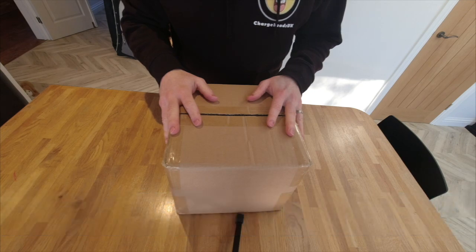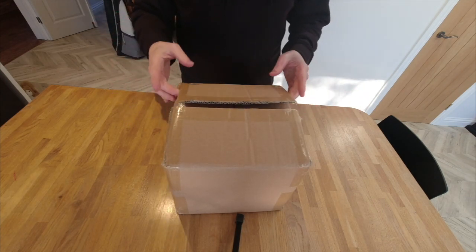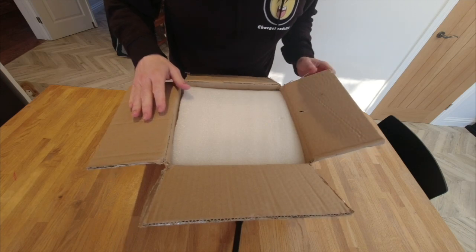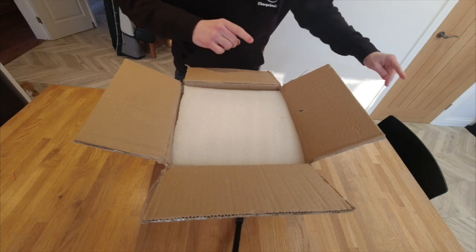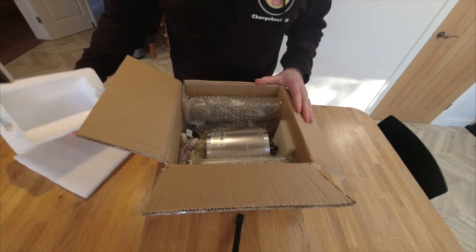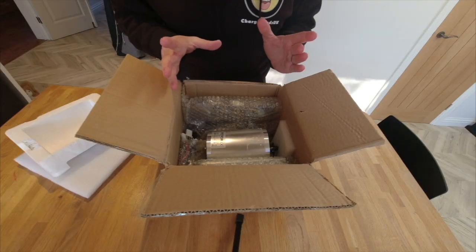So in the post yesterday came this box. I've opened it but haven't actually looked inside yet because I wanted to open it with everyone else. I've been on eBay and ordered this motor — it was already in the UK. There's a spider in here, could be from China, but it doesn't look dangerous. We should be alright — anyone seen Arachnophobia? So yeah, I haven't properly looked inside yet.